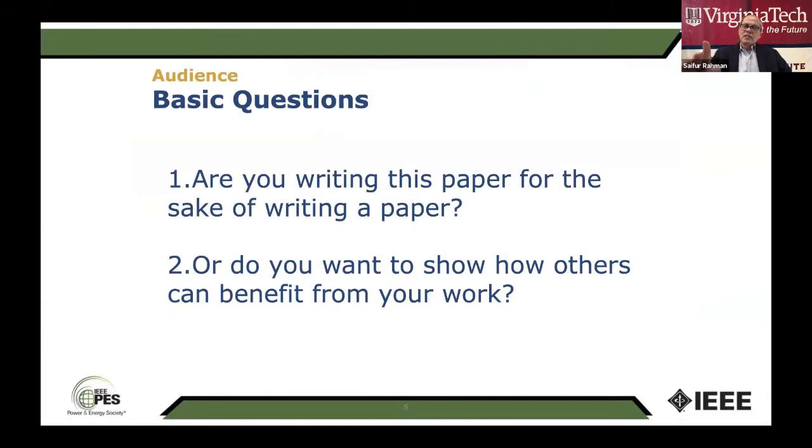So these are the 2 questions I have to ask you so I understand what is your plan. Typically, people write a paper for the sake of writing a paper. What do I mean by this? Like my PhD students, they must have 1 paper accepted for publication before they can take their exam. It has to be accepted. They have to write a paper based on their research. Or like people in industry want to show how they got some special results from their work.